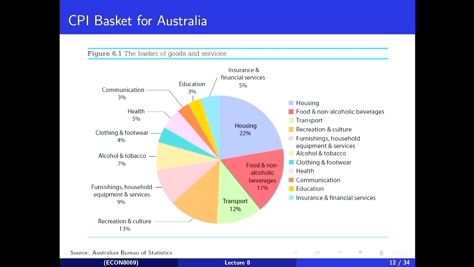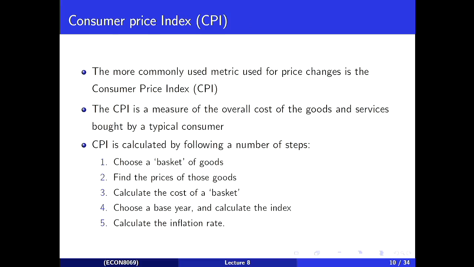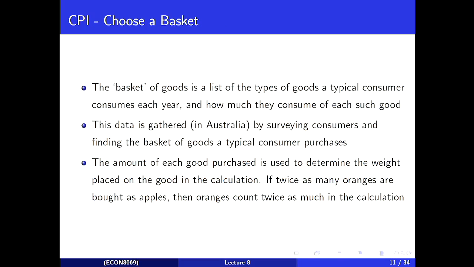We'll come to changes in the basket later. Yes, we'll come to changes in the basket of goods later. I don't say it here, but I say it much later. The basket of goods, once it's chosen, is then fixed for 4 to 5 years. They go and they survey people about their spending habits, about what kind of stuff they've bought. Once they have the basket, they then use that same basket for 4 or 5 years, so that you have some continuity between the years. In the same way that for GDP deflator, we had to choose a base year for prices, the CPI chooses, if you like, a base year for quantity, and it does that by taking surveys to construct this basket. This basket is the base year quantity amounts, to a certain extent.